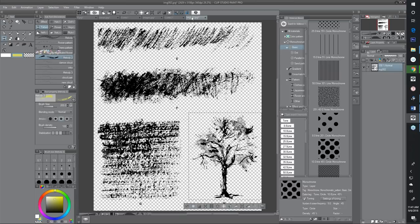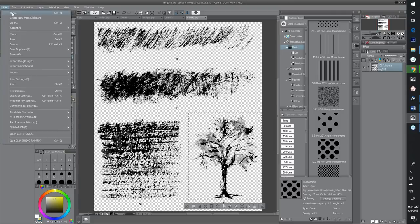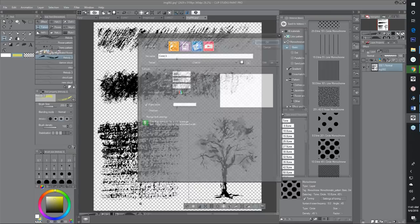And then if I can do it really fast, I'm gonna show you one last really incredible thing that the program does. File new, I refer to these as file objects. So I'm gonna make a new image, hit okay.